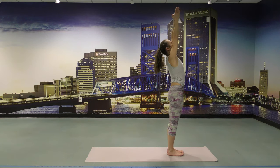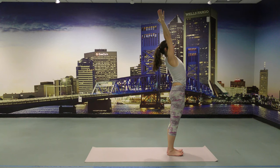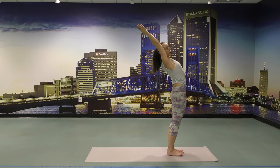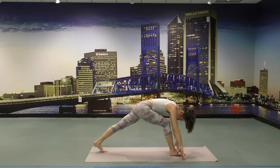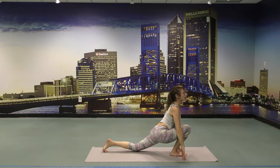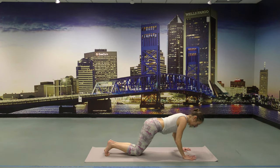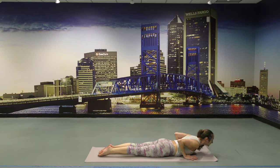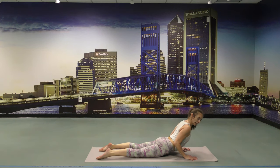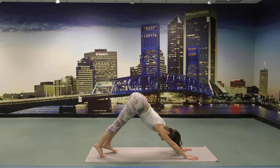Reach the arms up and maybe reach a little bit back. Pressing down the heels, lifting the hip, lifting the pelvic floor. Lift the back of your heart back, maybe bring the fingertips to the back. Folding forward, exhale. Step the left leg back, lower the knee down, and bring the chest up forward. Lower down the shoulder blades, press the hands down. Step the right leg back — eight point down: knees down, chest down, elbows up, chin down. Cobra from here — lengthening the legs, press the hands down, shoulder blades down. Elbows close to the ribs and just the ribcage lifting. Coming through Child Pose, tuck the toes under, up to Downward Facing Dog.